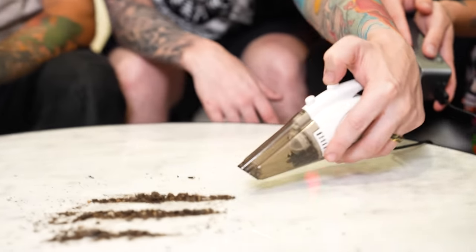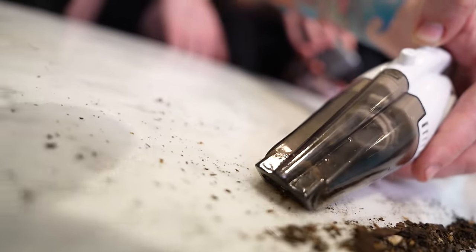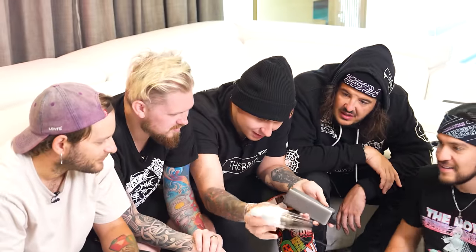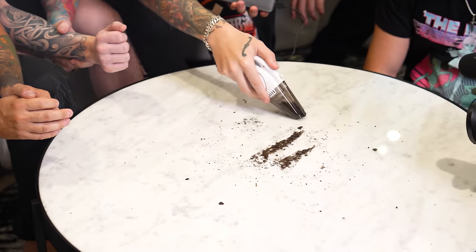Anybody else wanna try? Yeah. Watch this, I'm gonna make him a new ant farm. I'm surprised how effective it is. It's actually really good. How does the dirt stay in? You can vacuum that up. It doesn't stay in. Well, you can't tilt it. If you tilt it, it's all over the place.